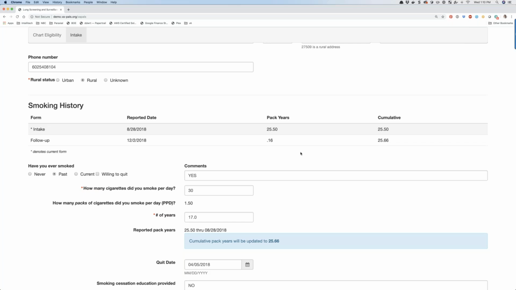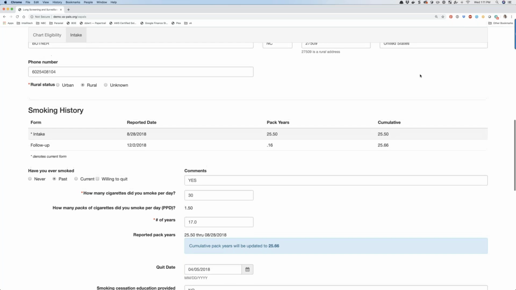So I think that covers the majority of the functionality around smoking history between those two forms. Are there any questions? You may want to point out that it doesn't matter how many follow-up forms you have. You can edit any one of the ones in the middle, or any of the numbers that you put in can be corrected, and the same process applies. Exactly. Yeah, you could have any number of follow-up forms. I could add another follow-up form here now, and the table would be updated on all previous forms and the intake form.